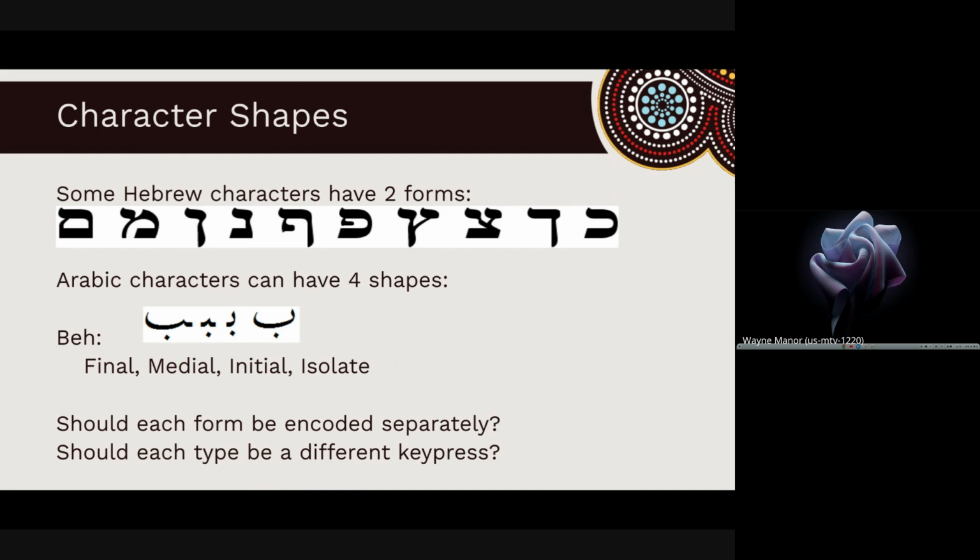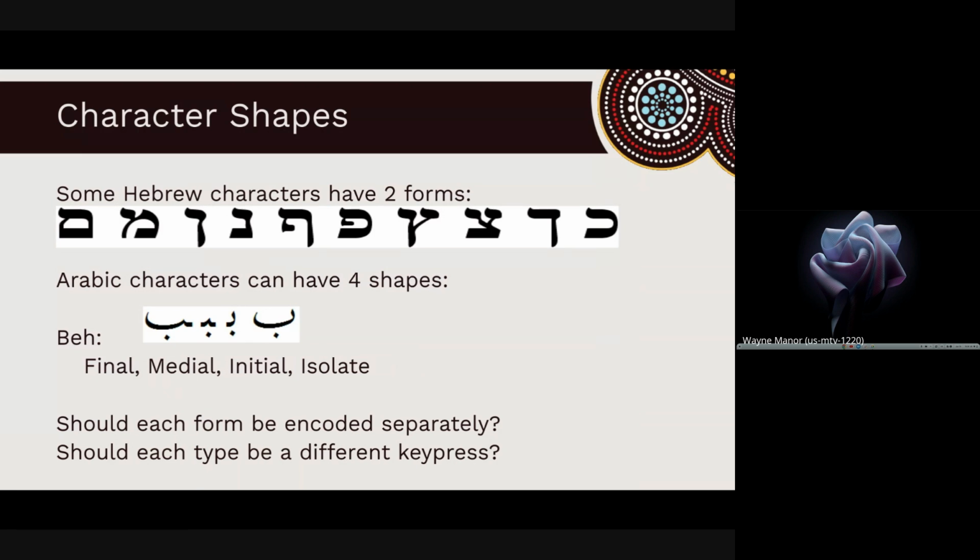So, and you see this is one letter here, where if you're going left to right, you see the final form, the letter at the end of a word, the letter as presented in the middle of a word, or the letter as it starts at the beginning of a word. And then if you have the letter by itself, that's what we're showing you there.